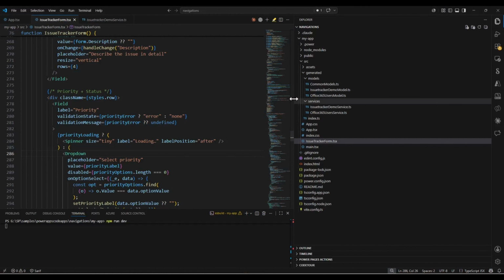Hi, duplicate. Let me try to create a similar kind of issue. Okay, now if you see here, it is basically using the same invoke method as we do it in the other places, right? And here the priority object which we are sending is of the OData type of the SP list expand reference, and we are passing the ID and we are passing the value. So this is how it is expecting it.